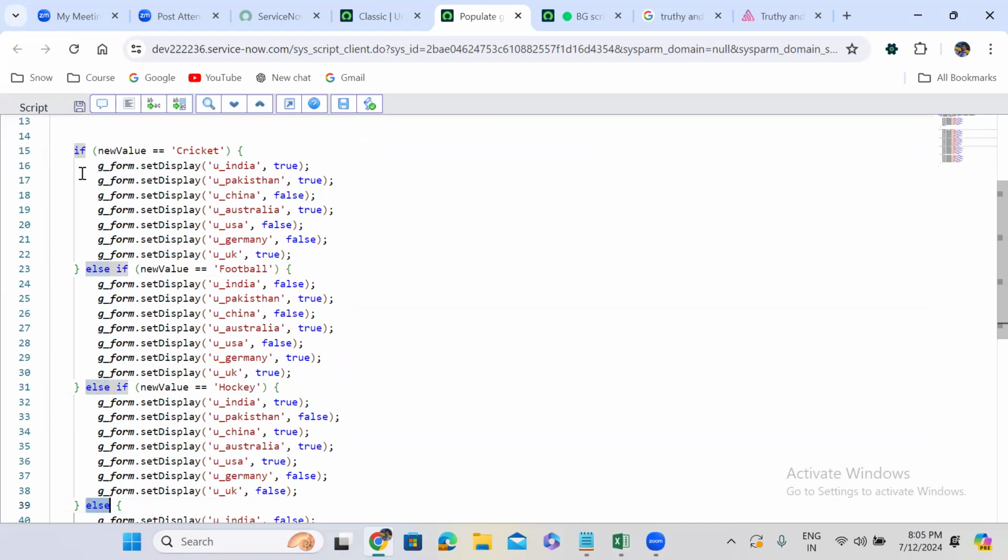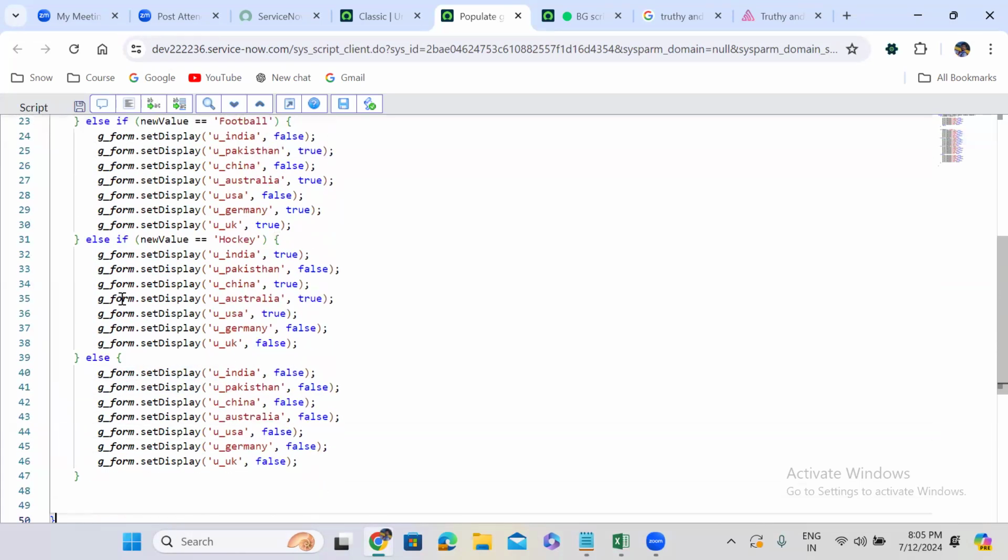I've used nested if else here, as there are multiple conditions. If the game is cricket, what should happen? I wrote here. If the game is football, what should happen? If the game is hockey, what should happen? If none of the games is selected, what should happen?